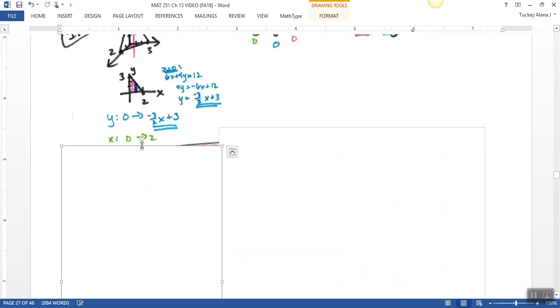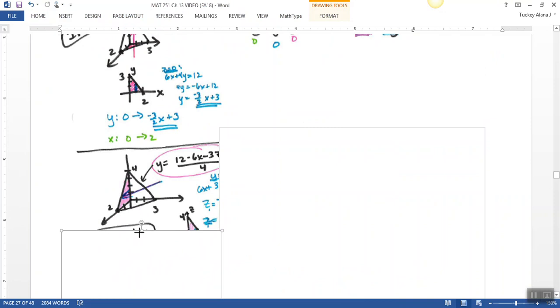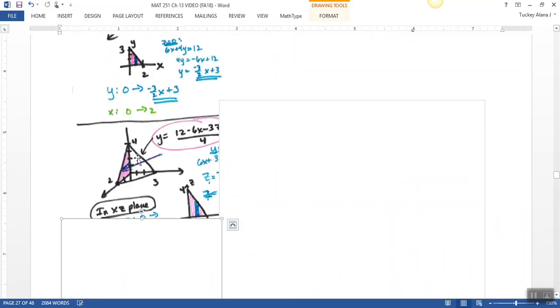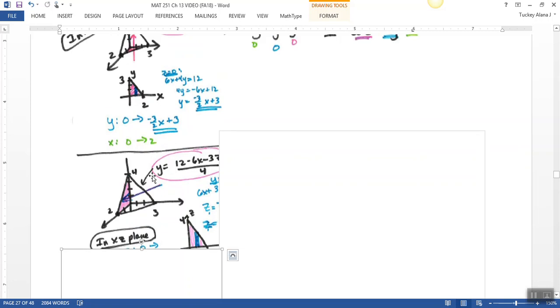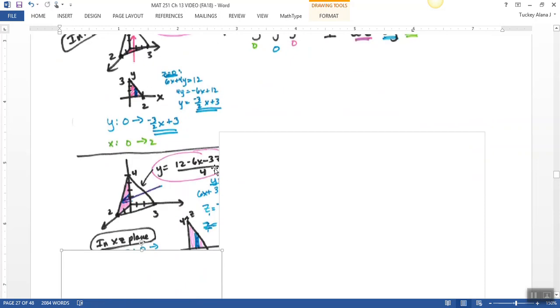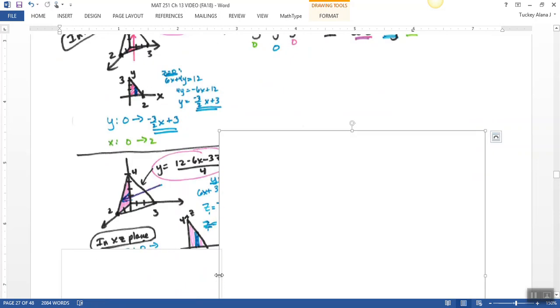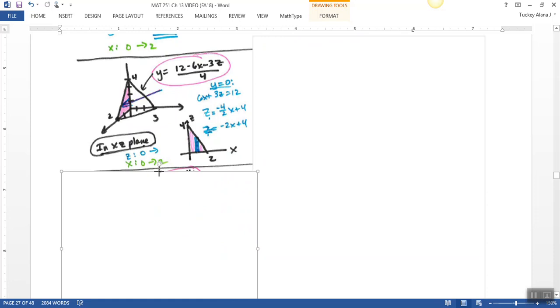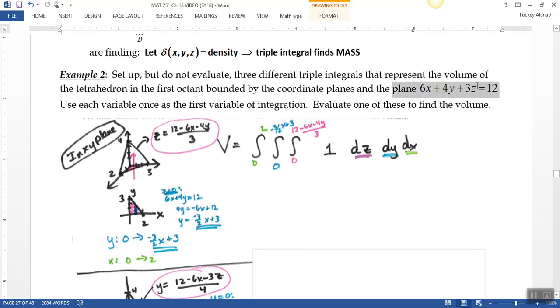Okay, so way number 2. I'm going back into the xz plane, so I'm kind of putting it to that side wall. So I solved the function for y then, instead of z like I did up here. So when I solve the function for y, I get this, right? If y is equal to 0, then 6x plus 3z is equal to 12. Right? So again, going back up to this plane function right here.